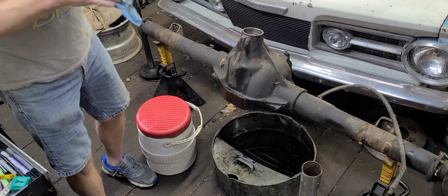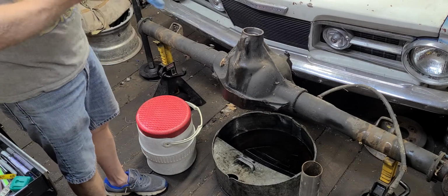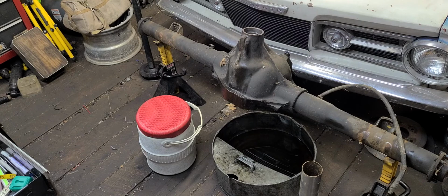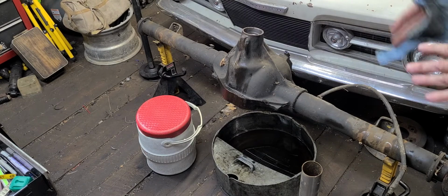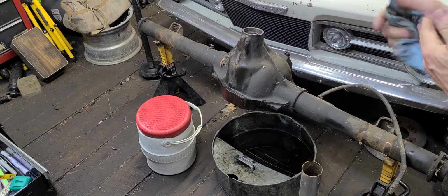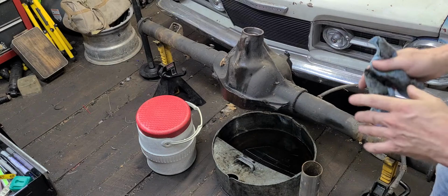That was a Timken race. These were Timken bearings in here. I'm putting Koyo bearings in here because some of the Timken bearings, notice I said some of them, are being made in China.